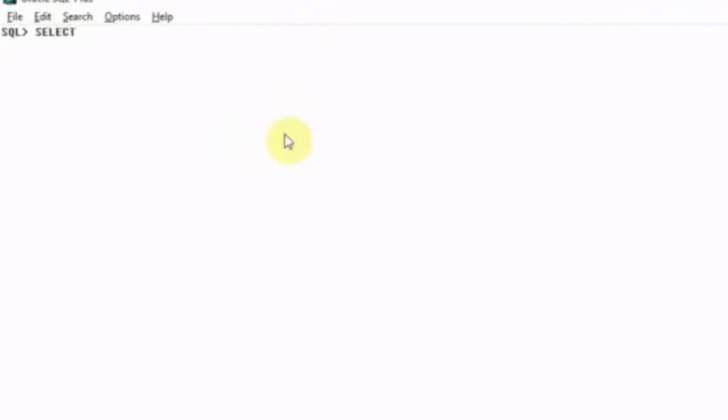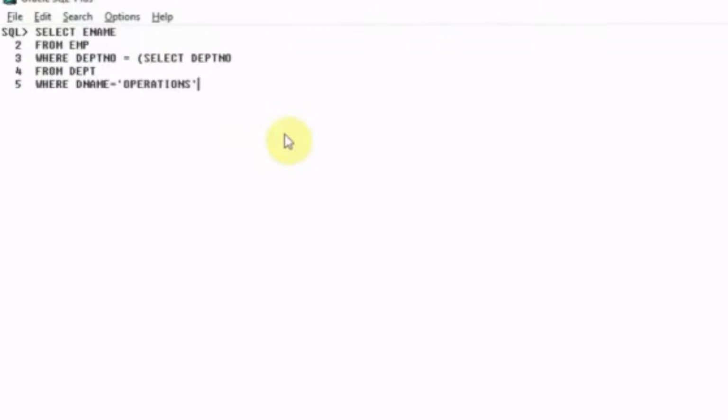So select ename from emp where DEPT number equal to select DEPT number from DEPT table where department name is operations, right? So dname equal to operations.